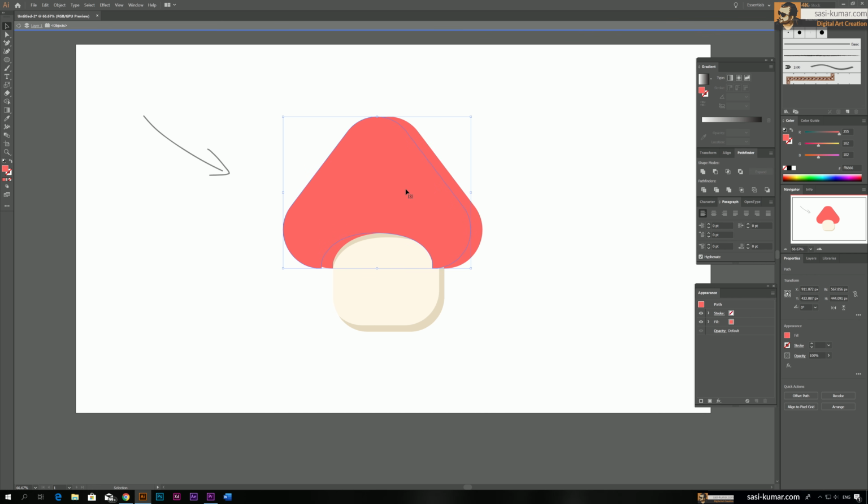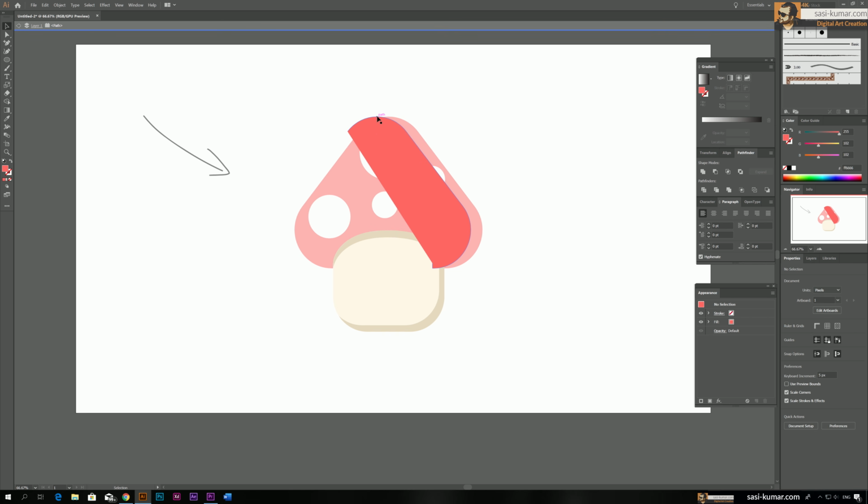So I double click the copied part again, and I'm going to delete these unnecessary anchor points and this one as well. And now you see this is nicely overlapping, and we only need to cut this part.